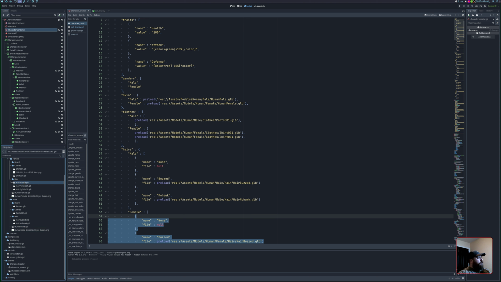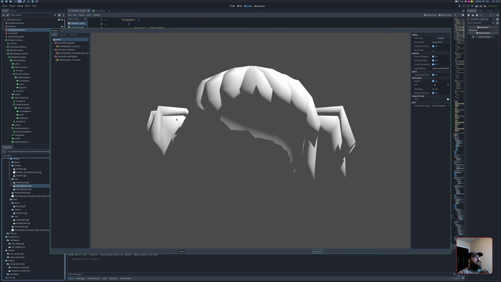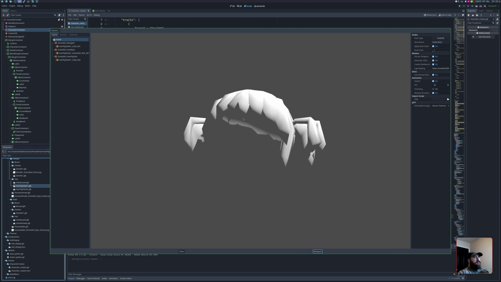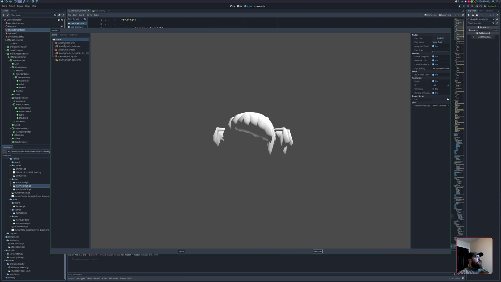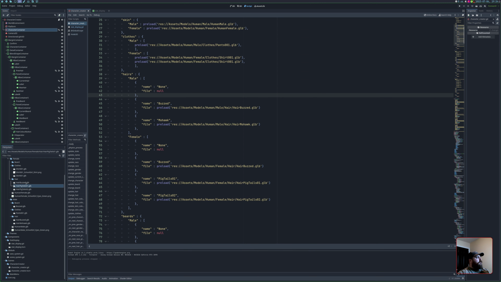And then each of the hairs come in. So these are in Blender. They all have mesh data. They'll have their vertex data applied to them, and then in code you essentially apply them to the skeleton and give them a skin.